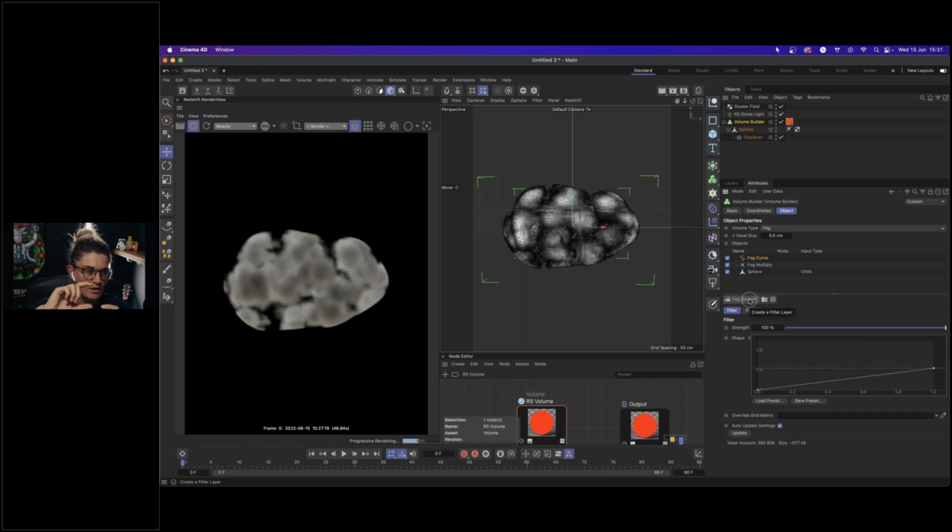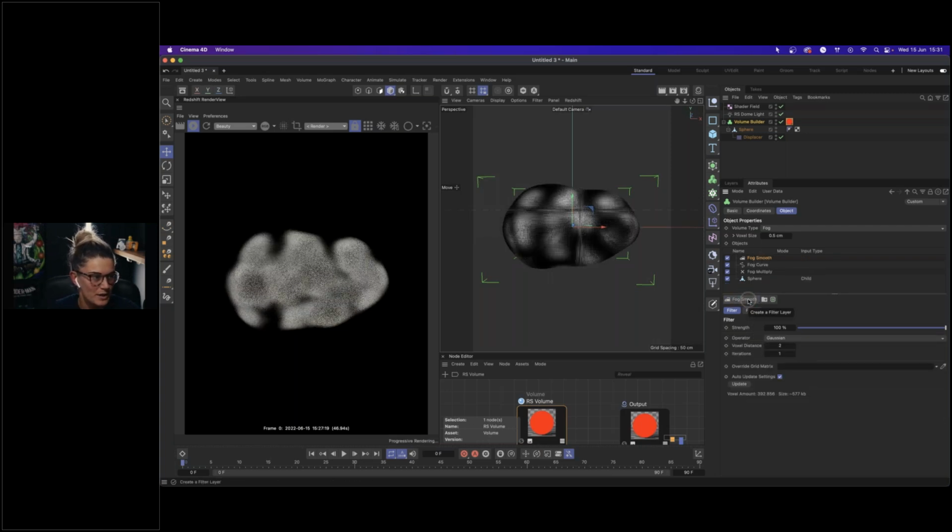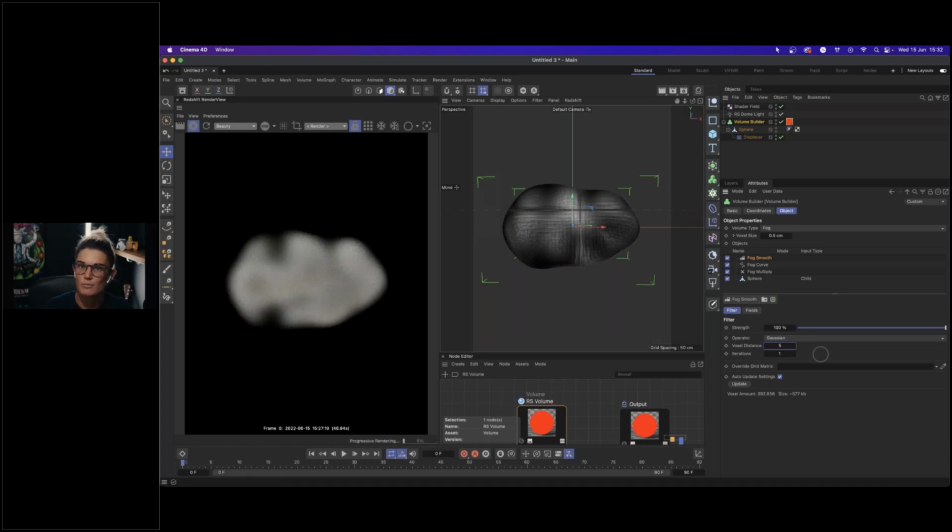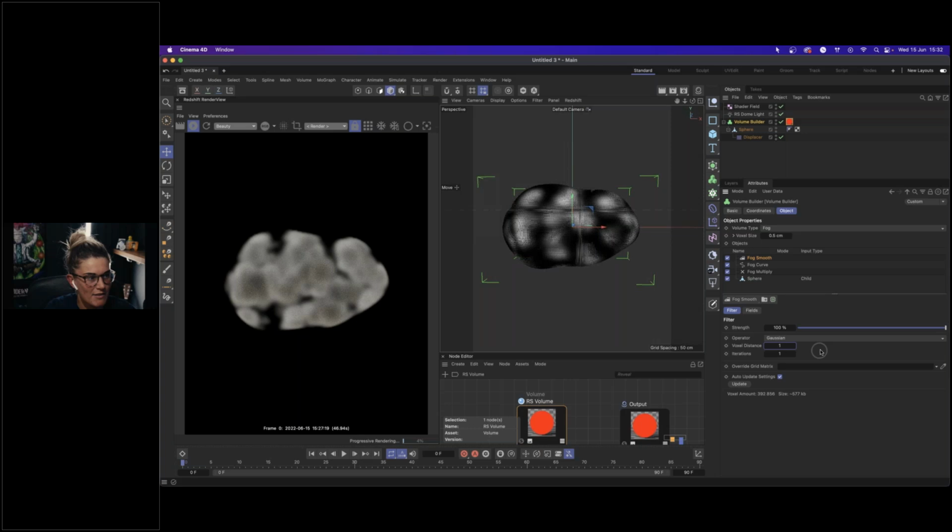So instead of getting some harsh changes in values and harsh changes in density, which we can see, it's going to sort of smooth this all out and should, I'm hoping, create a more blurry, fluffy effect. So if I drop in my fog smooth, we can see if I switch that off and switch that on, we're now getting a much smoother result. And if we increase our voxel size, we're going to have even more smoothing and blurriness. But in our case, maybe we just want a value of 1, and we have a bit of our first fluffy cloud going on.